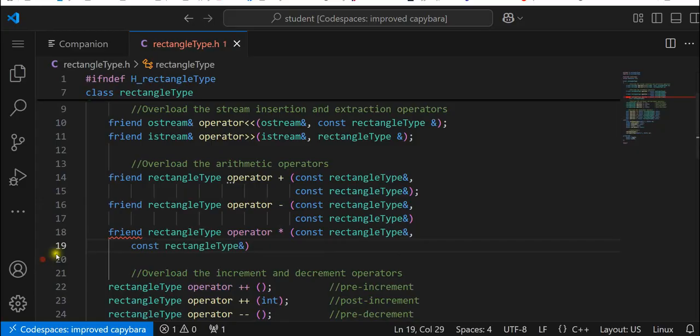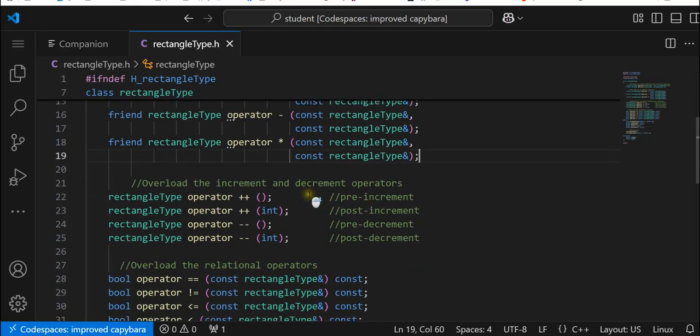All right, welcome back. So let's continue where we left off by spacing this back here. And let's go back and do our semicolon and our semicolon. So here we have constructor rectangleType, ampersand, and then a comma, and again for this operator, and for the subtraction operator, same thing twice. Next, come on down here.